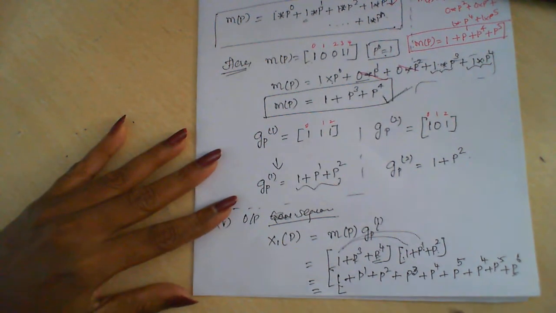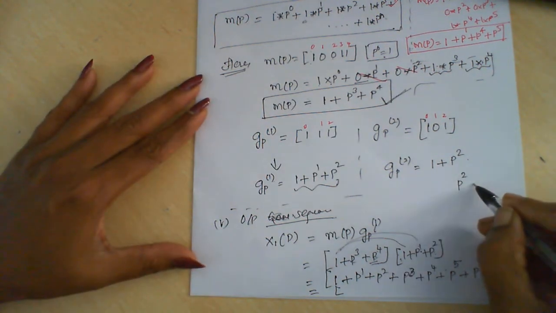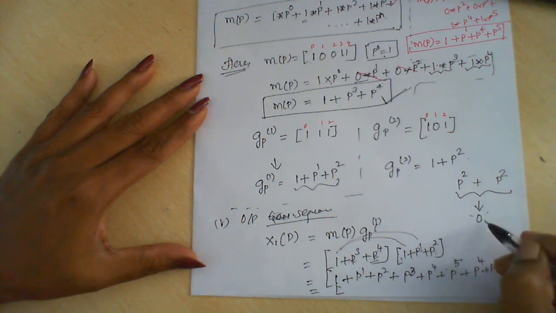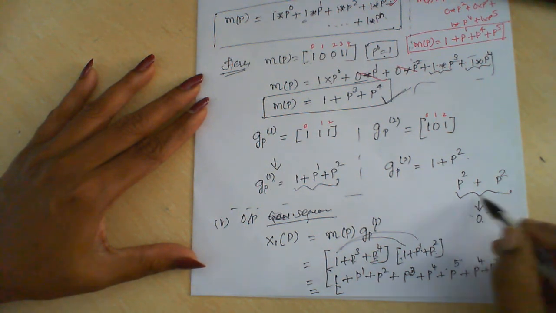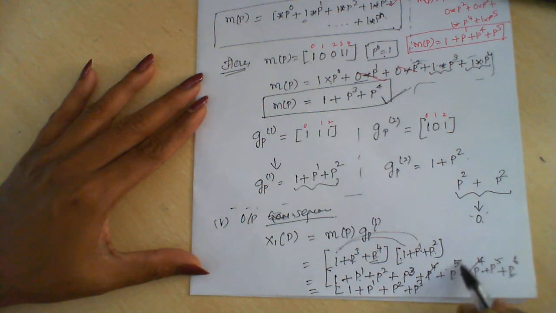So now how you will write the output sequence is, when there is a repeated sequence, for example, if p power 2 and p power 2 is repeated, you can specify that value as 0. For a repeated sequence, you should write the value as 0. For a non-repeated sequence, you can specify it as 1. So first you identify which are the repeated sequences and which are the non-repeated sequences. So p power 1 is not repeated, so you can write it here, whereas p power 2 is not repeated, you can write it here. P power 3 is also not repeated, whereas p power 4 gets repeated, so you can omit it. P power 5 is also repeated, so you can omit it, and p power 6 is not repeated, so you should write it here. So for the repeated sequence you can cancel, and for a non-repeated sequence you should specify it as 1.